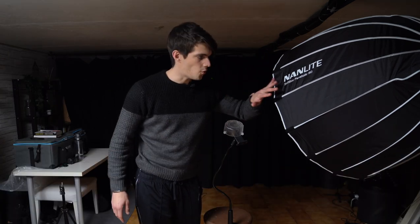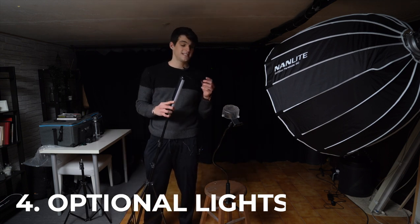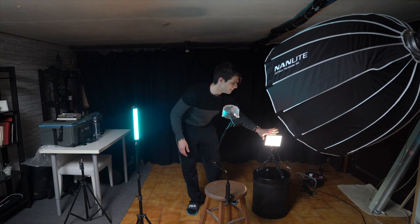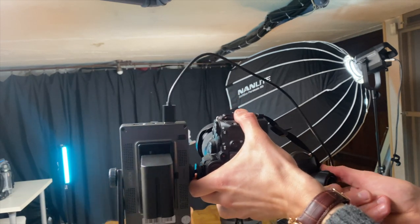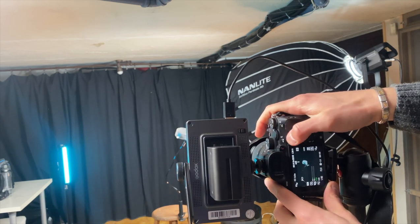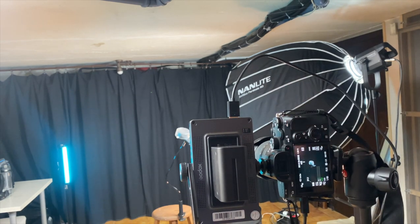You can do these black background photos using just one single strong light source. But if you prefer — and I prefer — use a fill light. For example, this Nanlite Pabotube 2 6C, which can become any color you want. And then one thing that can help you separate from the background is using a backlight, which will illuminate your back and create even more separation from the background. This is kind of the best setup you can have.